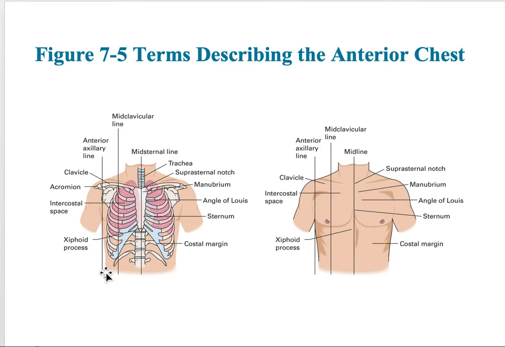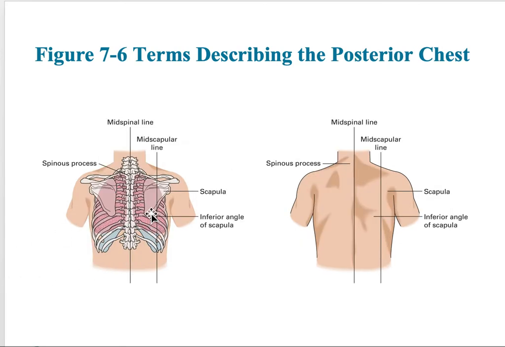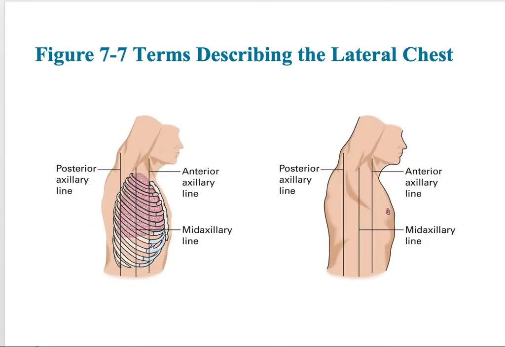If we were to rotate this picture and look at the posterior or back surface, we could consider that then being the posterior axillary line. Here they're using the scapula as another region, mid-scapular line, and then this would be a mid-spinal line, and then just on the side of it is the paraspinal line. The spinous process here would delineate your cervical vertebrae and then moving down into the upper thoracic vertebrae. Again, here you're seeing the axillary line. Posterior axillary line is just behind that armpit area, and anterior axillary line is toward the front of the armpit area.